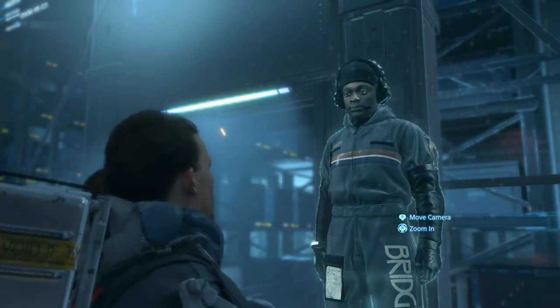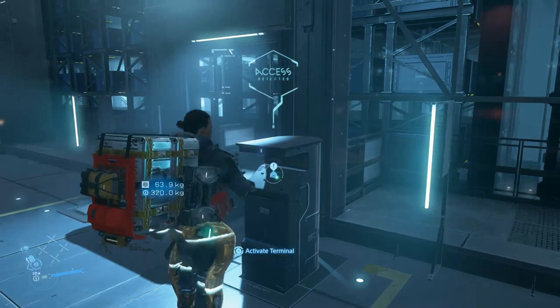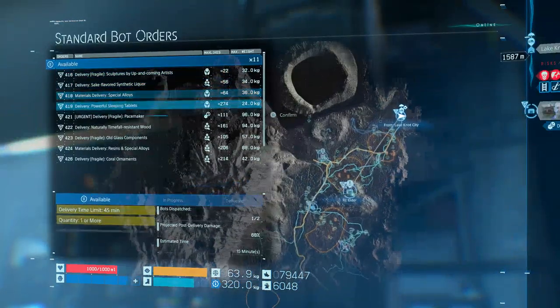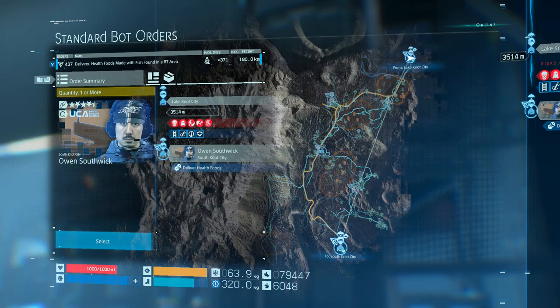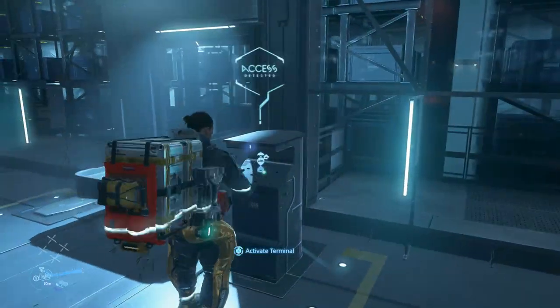Always a pleasure, Sam. Good work. New order. Okay, let's have a look. We need to get our bots moving. Ooh, 371. Yeah. Definitely gonna send the bot out for that one. And then what else we got in here?